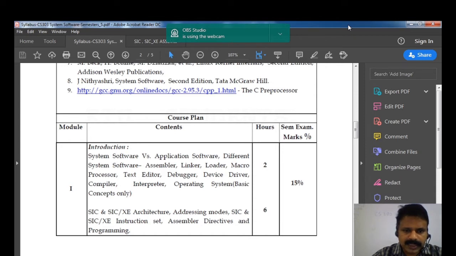So to write an assembly language program, you should know the architecture of the machine, its memory management, then assembler directives, etc. Okay, let us start with a discussion of an 8086 assembly language program, which will add two numbers.